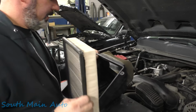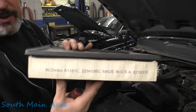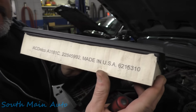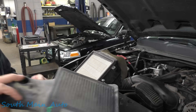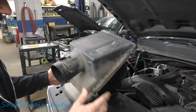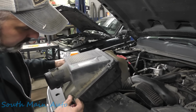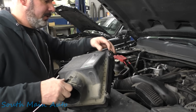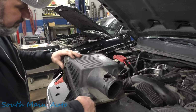So we're gonna pull out his air filter, show you that. It's not super dirty, so we're not gonna change it, but it is genuine General Motors. You can tell because it's made right here in America. So we'll stick that back on. Here's the lid I got for them. I think they're exactly the same. The bottom half is different because this came off a Tahoe, a 2011 Tahoe, and it used the light duty air filter. So the part number is a little different on the bottom half. So I grabbed just the top half. Screw that on.